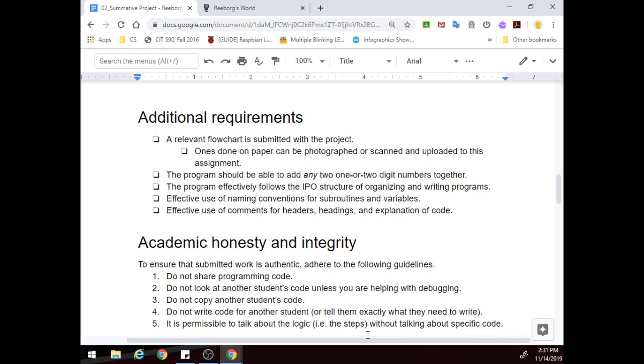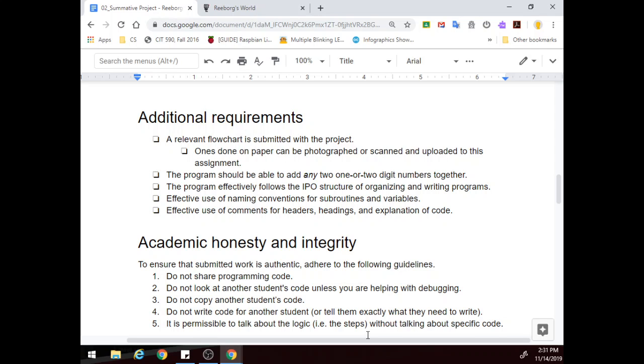A lot of people will do their flowchart last, just like you do your planning last when you write an essay, and it causes problems where you just kind of start writing your essay in your outline. And it's the same thing here. You don't want to be writing your program in your flowchart. Ideally, I'd like to say that you start your flowchart first. A lot of you are going to ignore that and just do it last. But hopefully one day you see the value of starting it first.